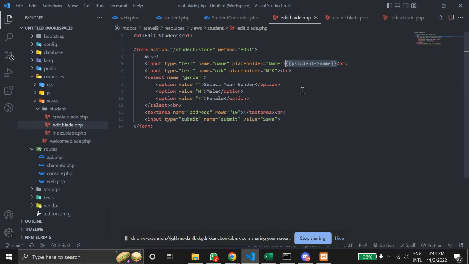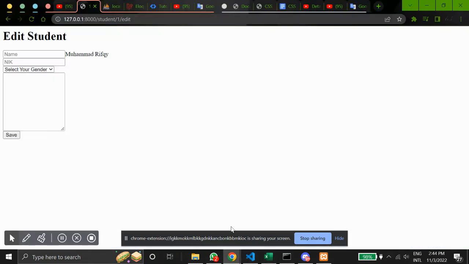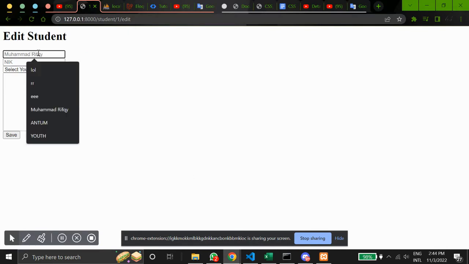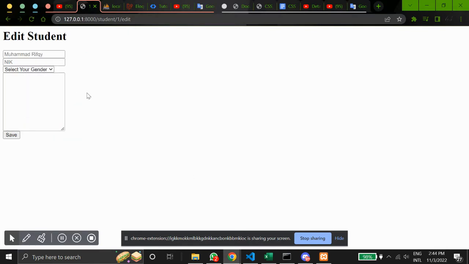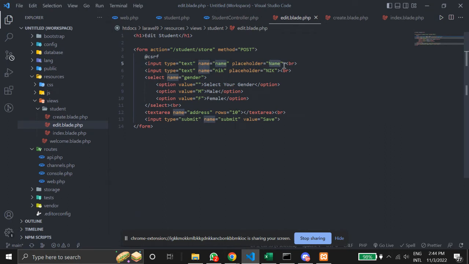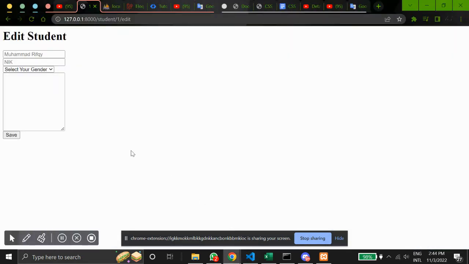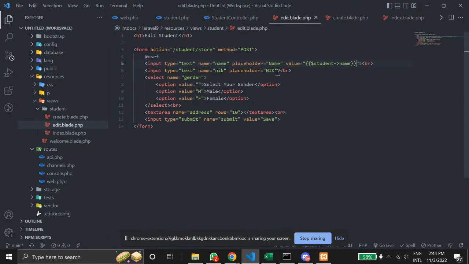It should be inside the placeholder, I think. Probably not. Oh, we need the value attribute. Value? Okay. It works. Now let's do the same thing for the other inputs.